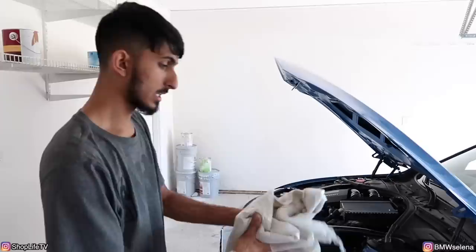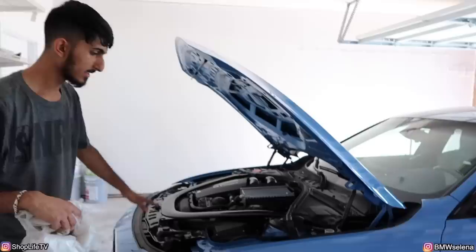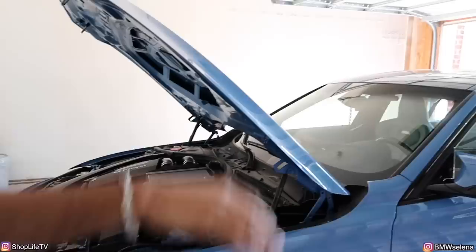But for now, we're just gonna start masking everywhere where we don't want the Autoflex to go. So this whole engine bay, we're gonna mask it with this drop cloth, tape it to wherever edges we don't want to touch. Even the windshield, we're gonna tape all that off. Let's do it.